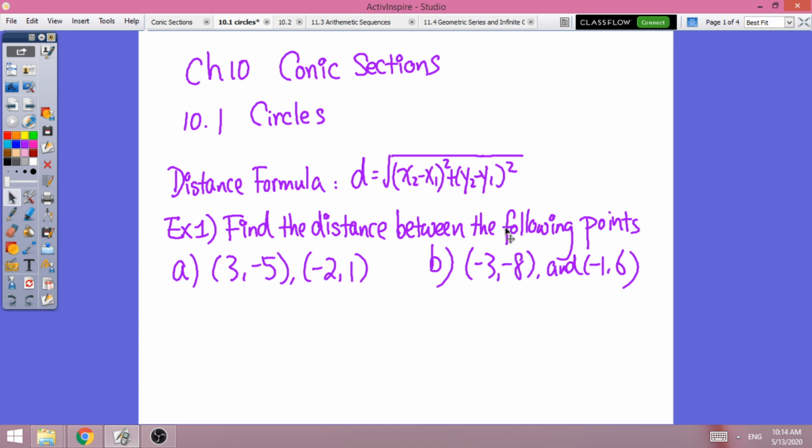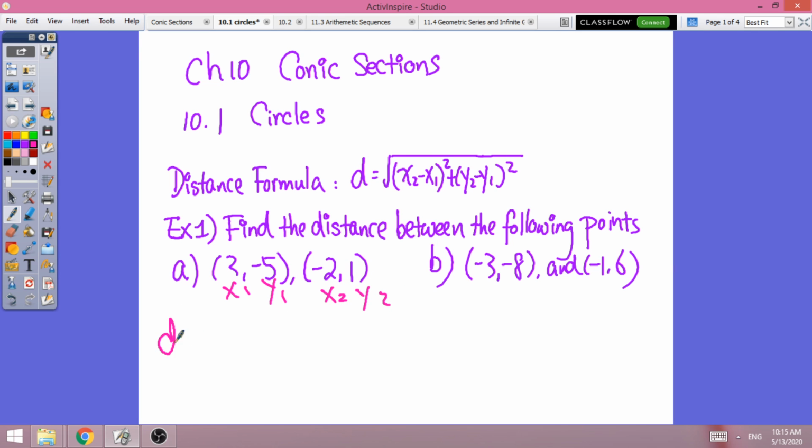Find the distance between the following points. According to the distance formula, I could show the proof. It comes from the Pythagorean theorem, but it's time consuming, so let's just use the distance formula. Basically, we just plug in numbers, but before we do that, we need to plug in the points first. So we need to identify the values x1, y1, x2, y2. Whatever the given points are, we start with x1, y1 first. Let me use a different color. So x1, y1, and then the other point is x2, y2.